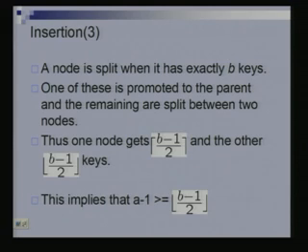Did we see this expression before? Right, this was the error, right? So this was a minus 1 less than or equal to b minus 1 by 2. This statement was an error. A minus 1 should be less than or equal to b minus 1 by 2, right? So what are we seeing? We are seeing that we are getting the same expression from both.